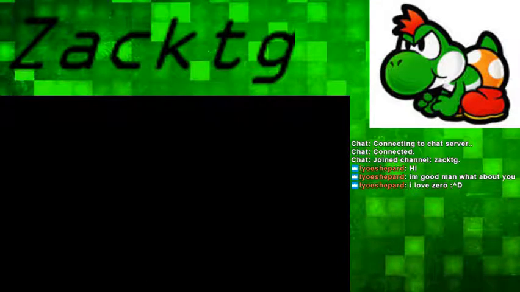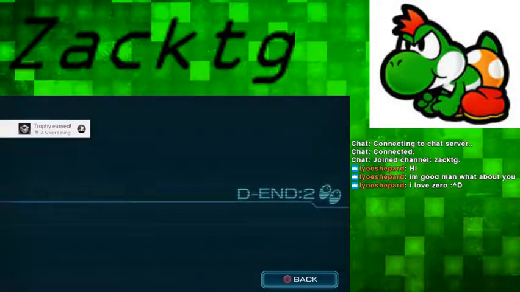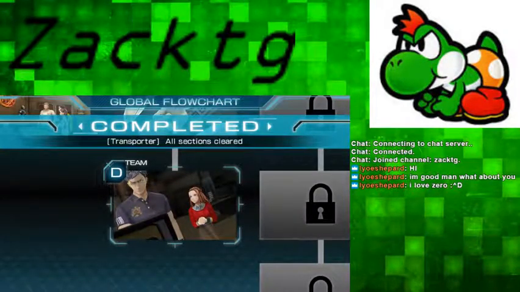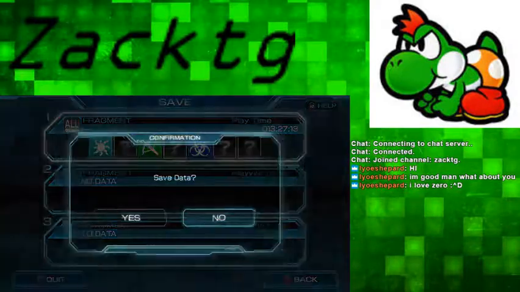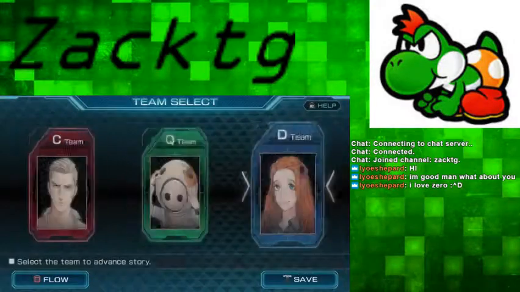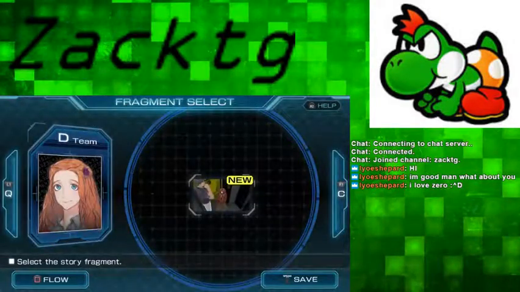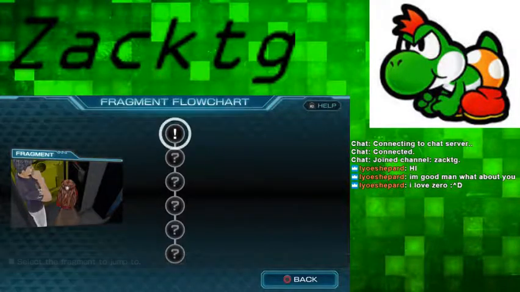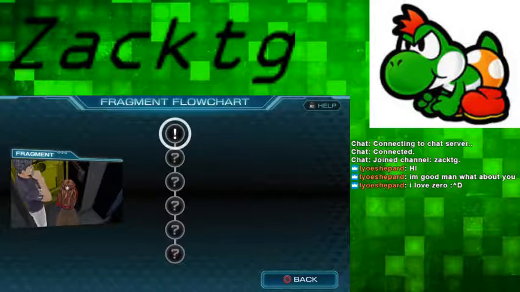And we have reached another ending. D and 2. And we completed the transport path. Now there's still one more fragment I'd like to check out. And, well, it's not really giving me much of a choice. Yeah, what would happen if Sigma and Phi did end up going through the transport successfully? Well, let's see what happens here.